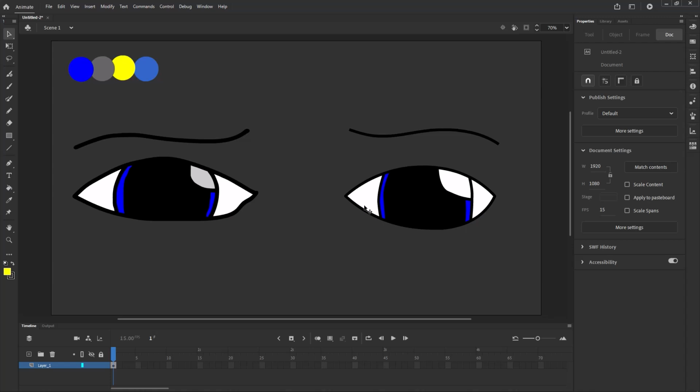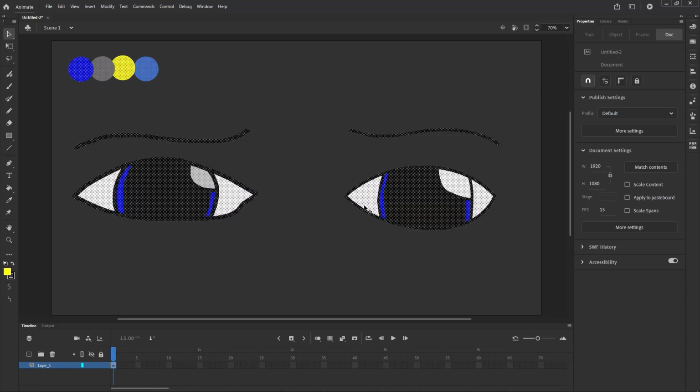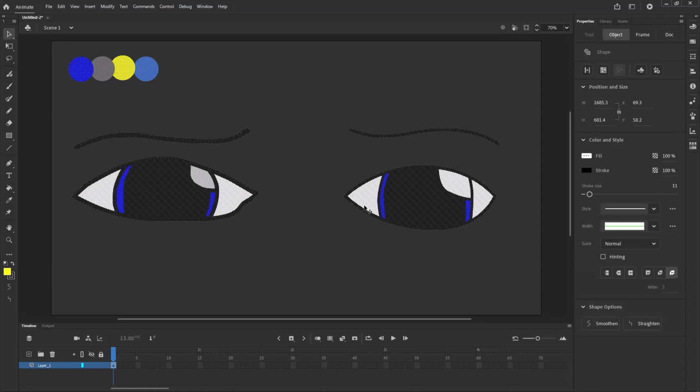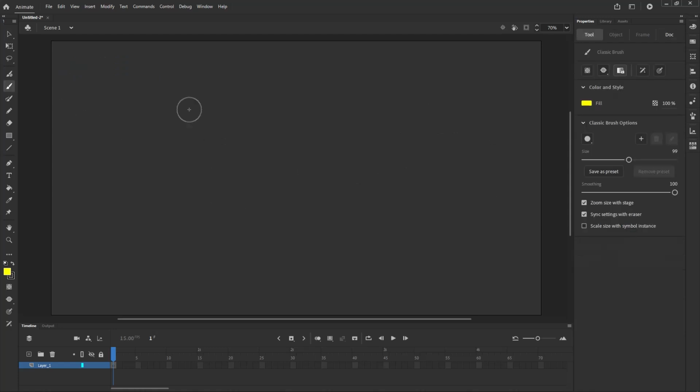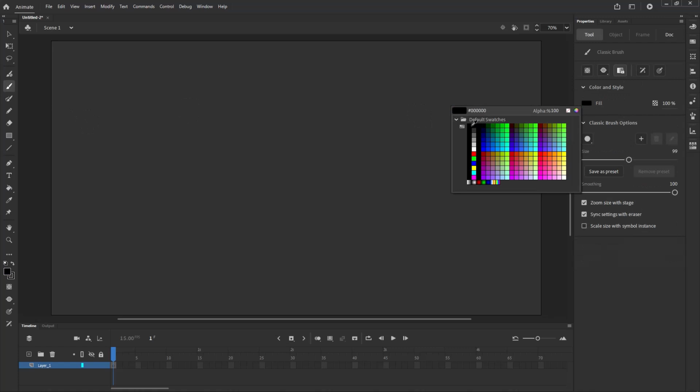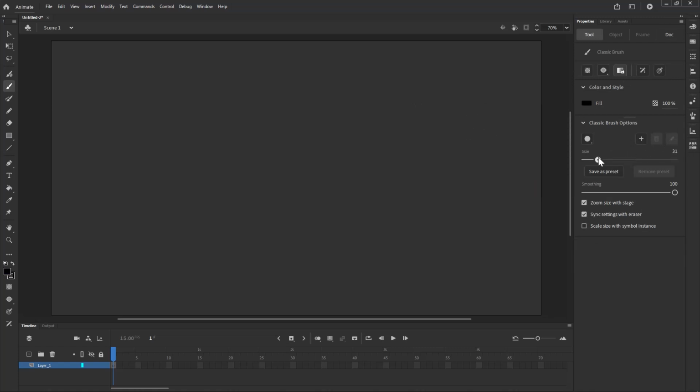So now we have looked at the basic tools you're going to be using. But while we have been able to draw something, we have not been able to animate anything. And I told you this is an animation video, so if I stop here, it means I lied. I'm going to clean this. And let me show you how we can actually start animating in Adobe Animate. I'm going to use the brush tool, select maybe 40 or 50 size is okay.